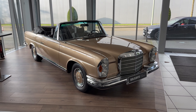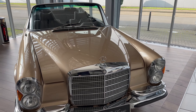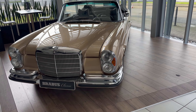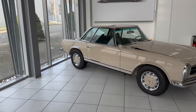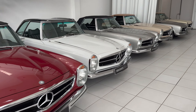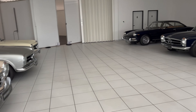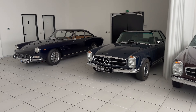So here now at Brabus Classic, which is the restoration of classic cars side of Brabus. That's really cool — 280SE 3.5, love the gold colour on it. And loads and loads of Pagoda SLs all lined up here in different colours. Like the red. Got a nice Ferrari as well just over the other side. Quite cool to see the classic division of the business as well.